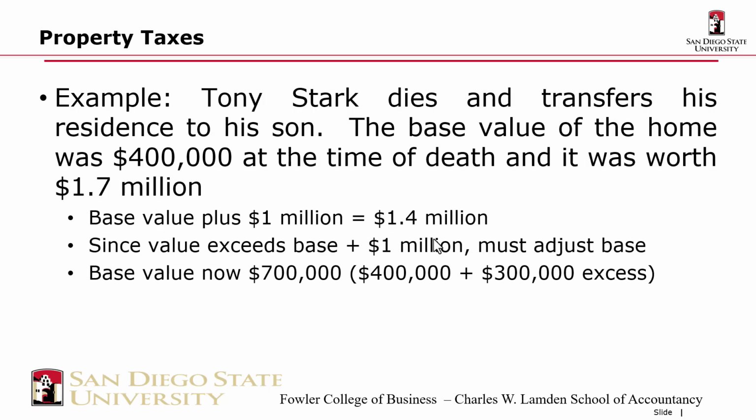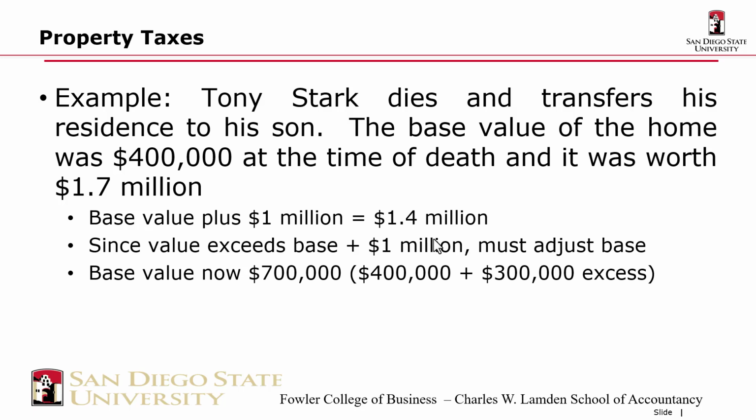Tony Stark dies, transfers his residence to his son. The base value of it was $400,000 at the time of death. It was worth $1.7 million. So again, he's owned it for a long time. He's got a very low property tax assessed value of $400,000 due to Prop 13, but it's worth considerably more. So now he transfers it to his son, but remember, there's a $1 million cap.